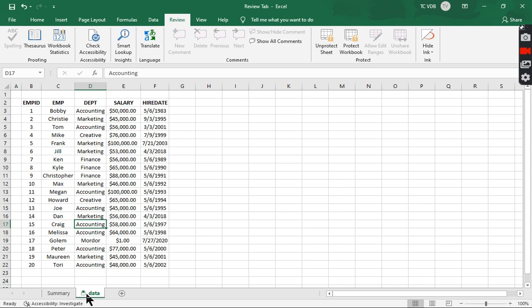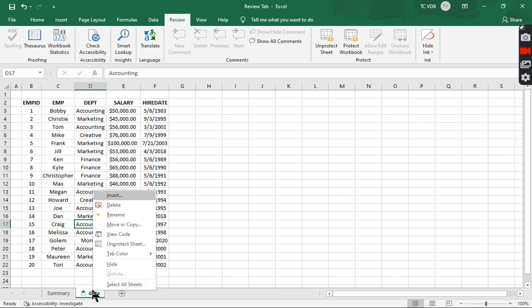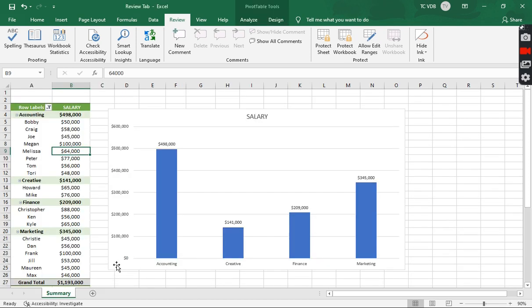But at this point, I'm all set where I want to be. So actually, I'll take the extra step and go back to hide the tab. And now all that is seen is just the salary information and the charts here. So that's essentially it. I do have a little bit of time, so I might go over some other highlights quickly through the review tab. So that's how you protect.